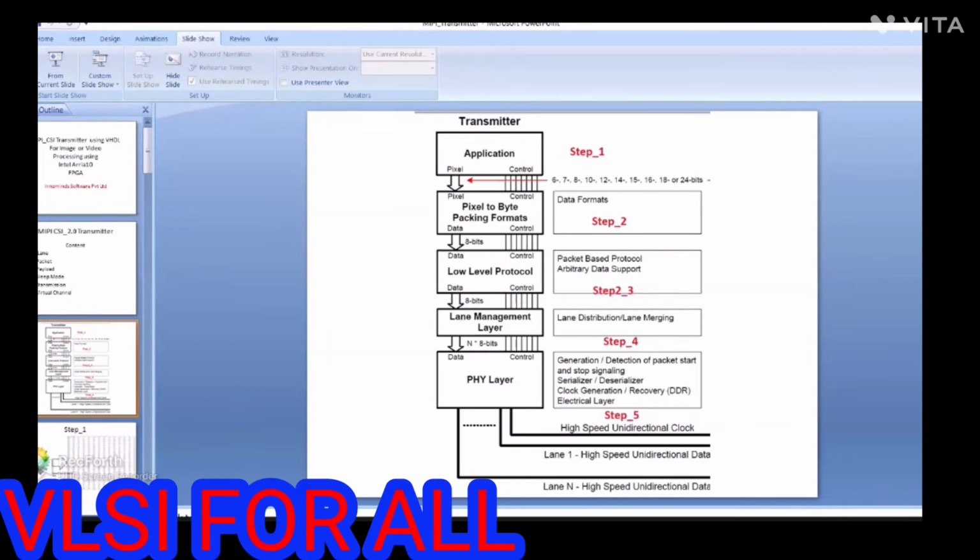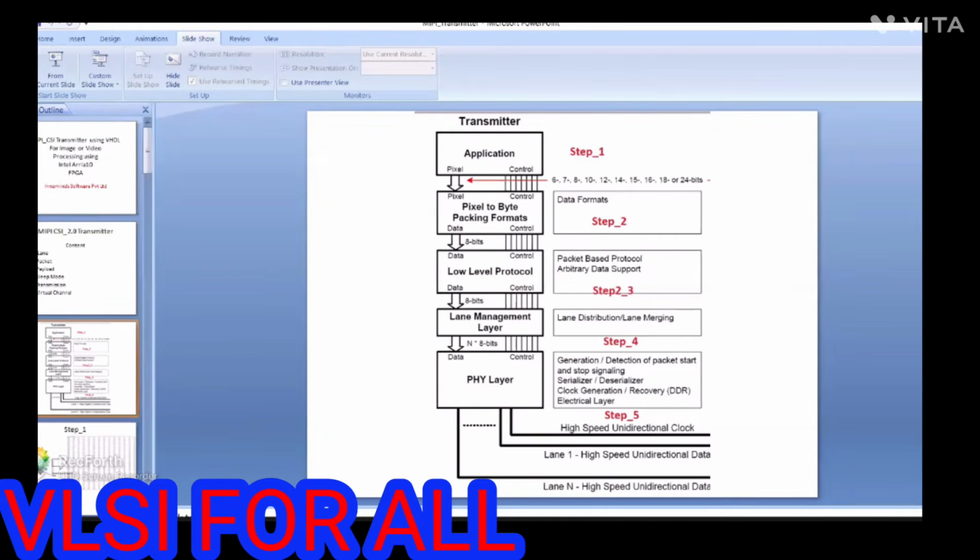Now D-PHY. D-PHY is actually the physical layer for CSI-2 implementations and is composed of 1 to 4 unidirectional data lanes and one clock lane. So when the physical layer comes, it's just one clock, and 1 to 4 means one block.